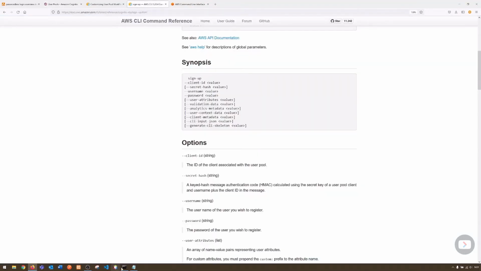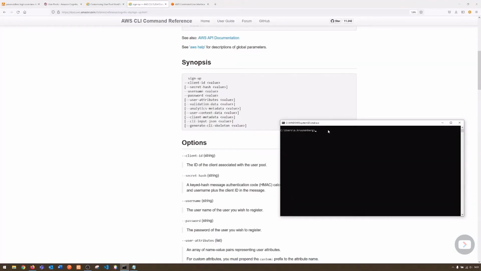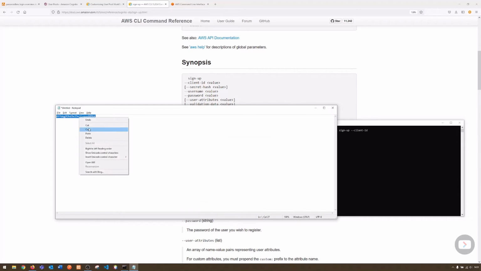So now that everything is in place, we can give our first Cognito command. The commands always start with AWS Cognito IDP. And then we'll type sign up. Then we need to supply the client ID, which we saved in a notepad.